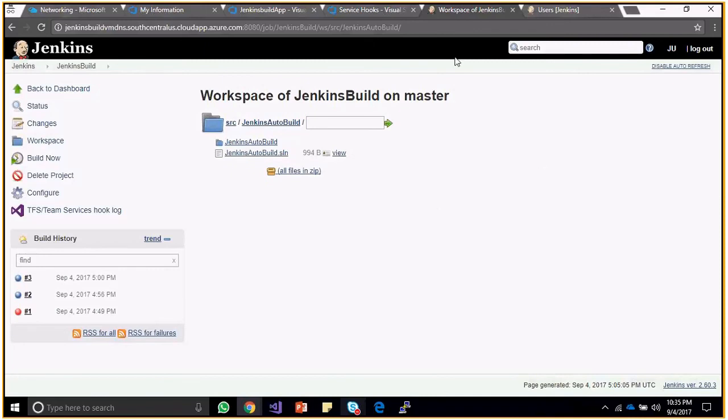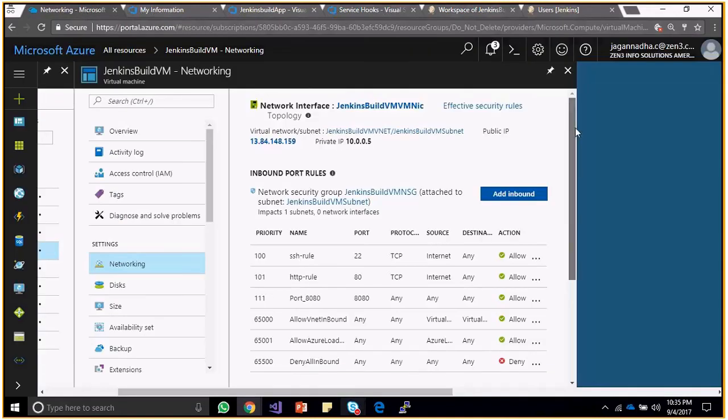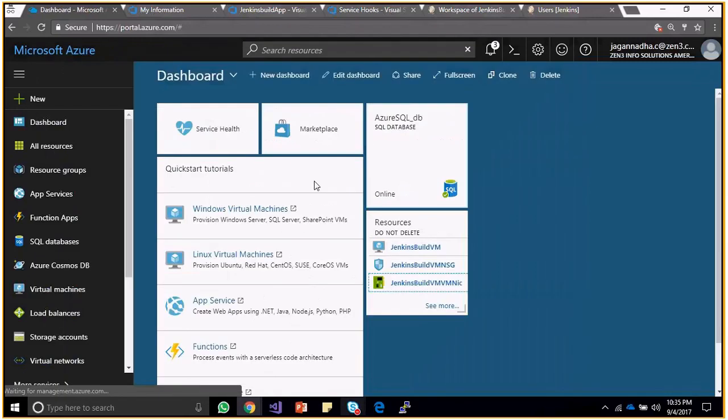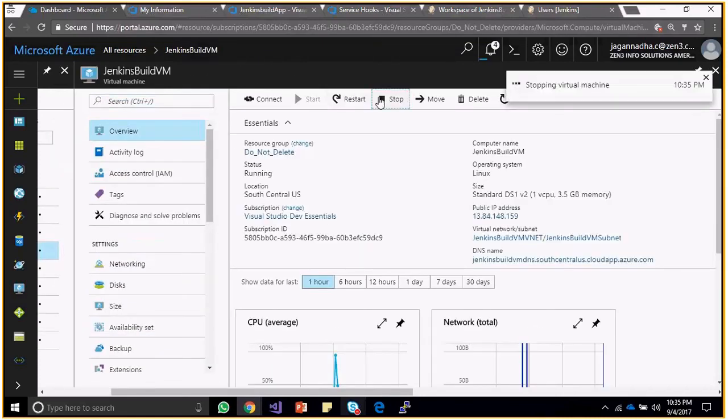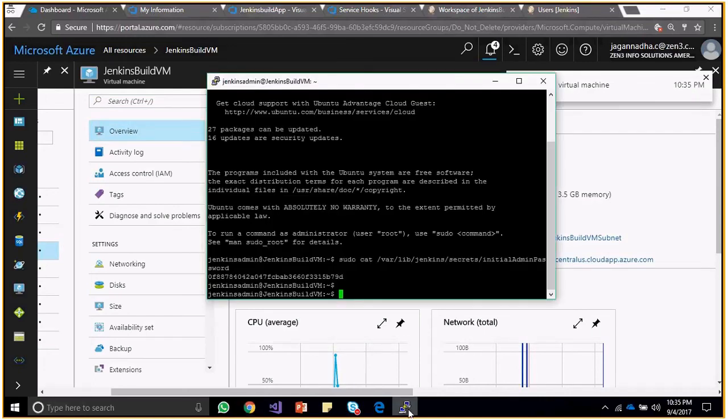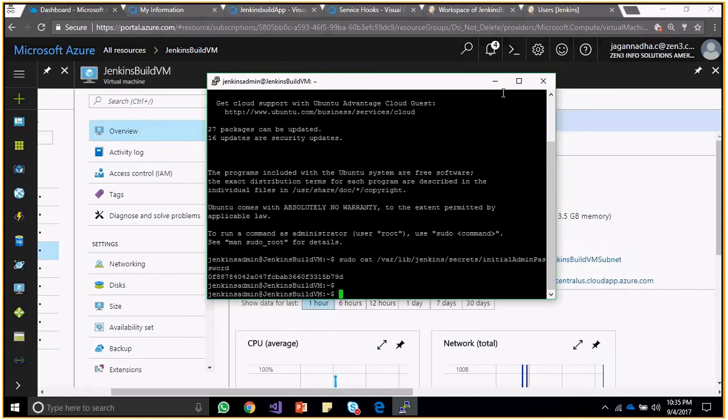Got it? So what you can do is, once you have done so, remember all the points, you can go through and jot down the points as well. Once you have finished with the demo, I prefer you just stop it. Whenever you want, you need to start it. And you created Jenkins users, right? You can log in with those users. Or if it says that you need to log in with Jenkins admin, the next time you log in, it will show our credentials of the admin user. You need to get a password like this. If you have this password, you can use it once again, and the username would be admin.